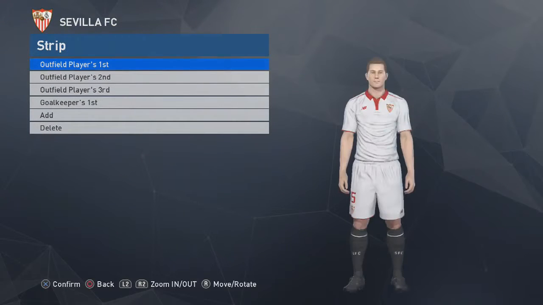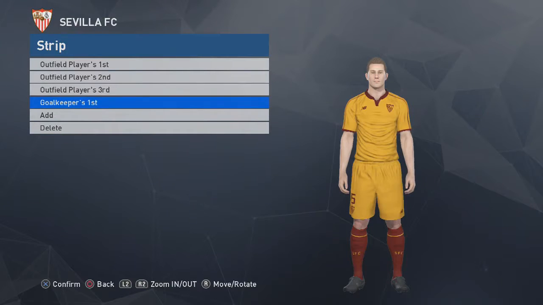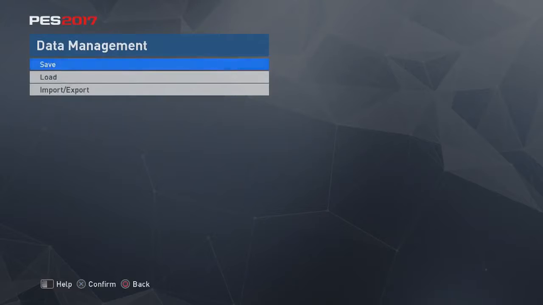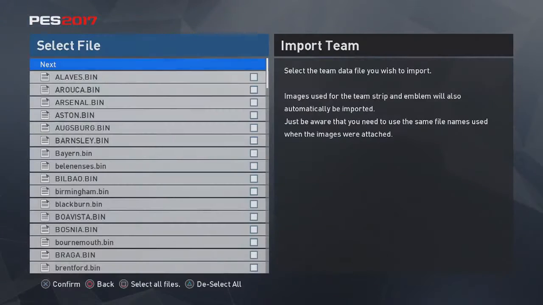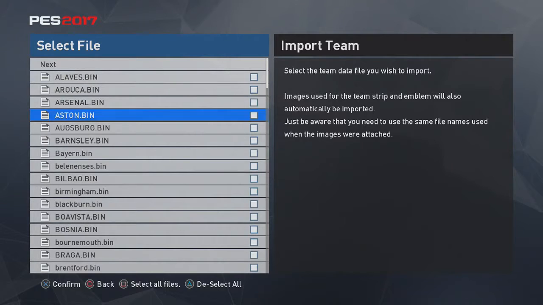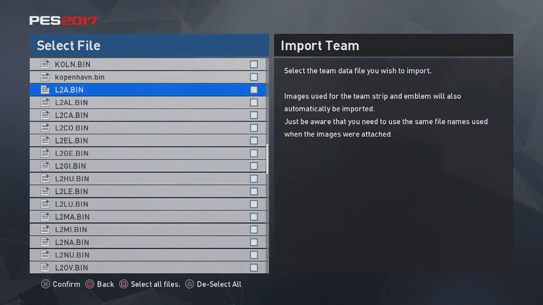But look, we have a file out that is really good. It's got a load of third kits. You know, we've got United's third kit in there, we've got Real Madrid's, we've got Sevilla's, we've got Chelsea's. I think there's a load of them in there, Leicester's. So again, I'm just going bombing through this again. I have everything else in. Now we have an instructions tutorial, but if you are struggling for what teams to go in, just go onto Wikipedia and look at the order that they're going in.